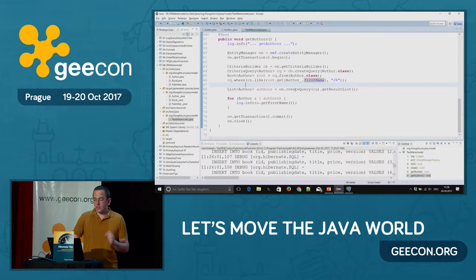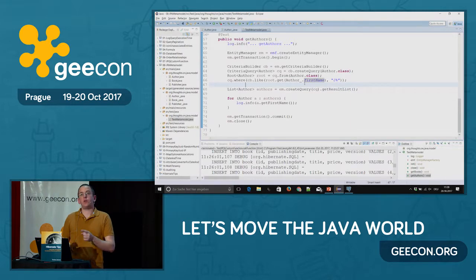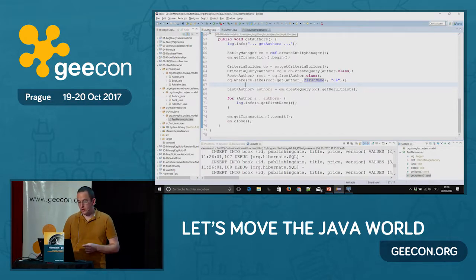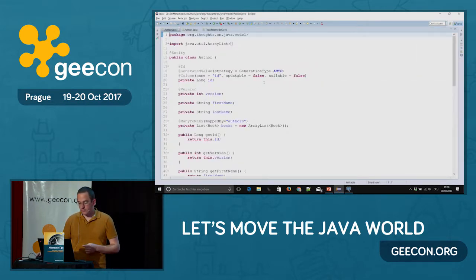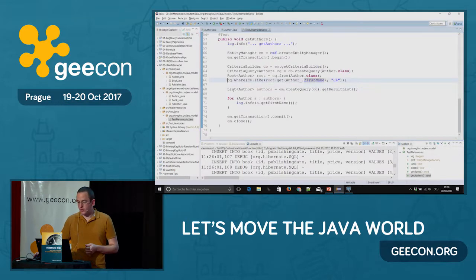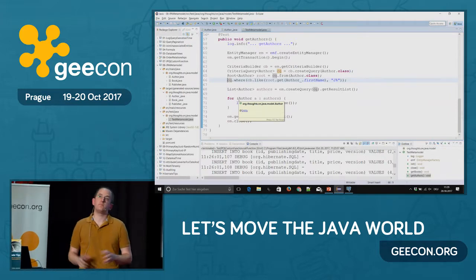If you use the JPA Meta Model, then the next compile run of your project will update the Meta Model class. So when I change the author attribute from first name to F name, then it gets also changed here, and you will get a compile error for this statement.